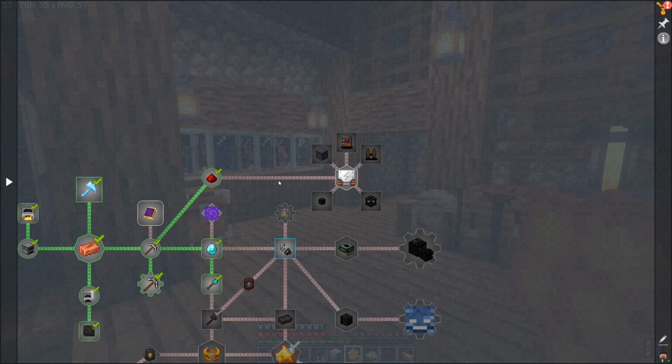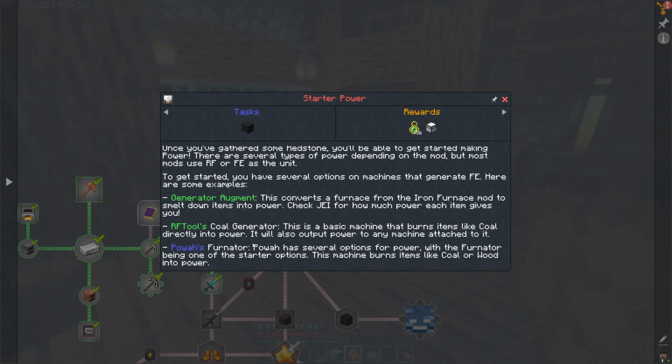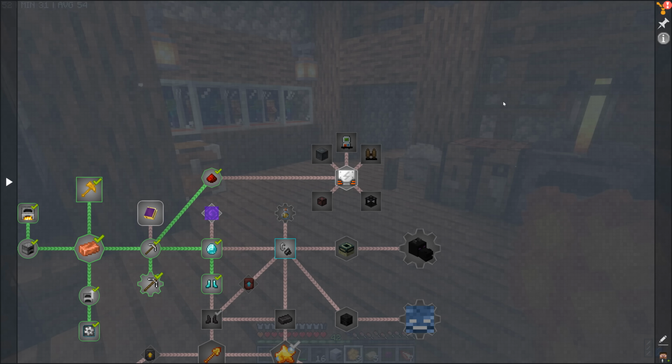Oh, now here we go. This is where things get really interesting. So I'm not really sure what the best kind of starter power is, but it looks like All the Mods 9 has some good ideas. And it also pushes you towards power with an H. That's a great place to start.